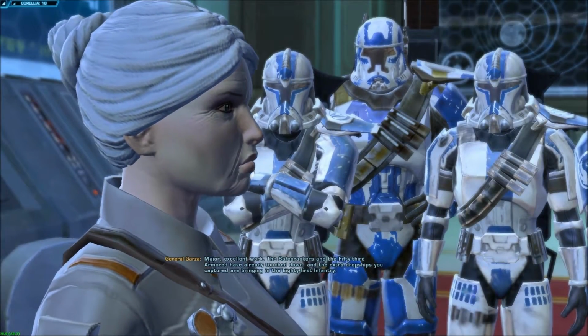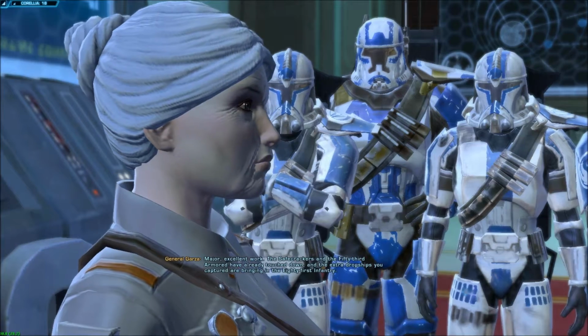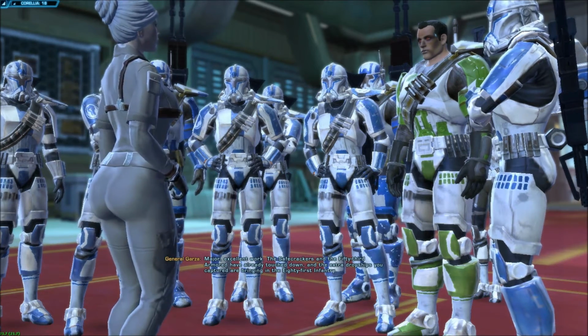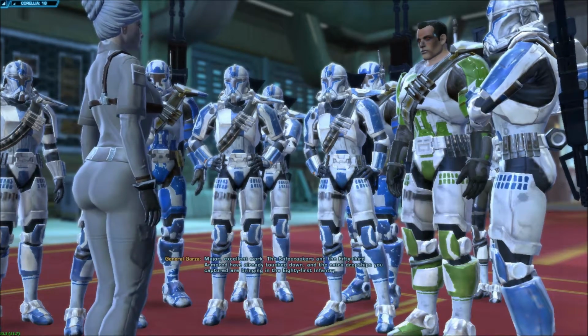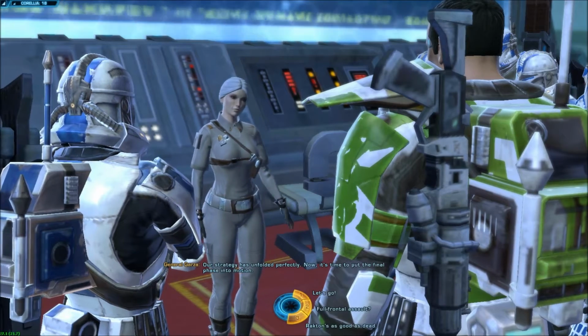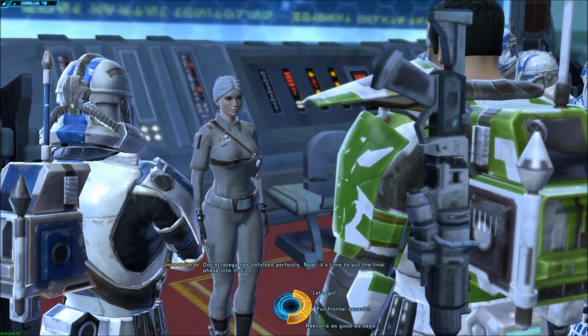Major, excellent work. The safecrackers and the 53rd Armored have already touched down, and the extra dropships you captured are bringing in the 81st Infantry. Our strategy has unfolded perfectly. Now, it's time to put the final phase into motion.